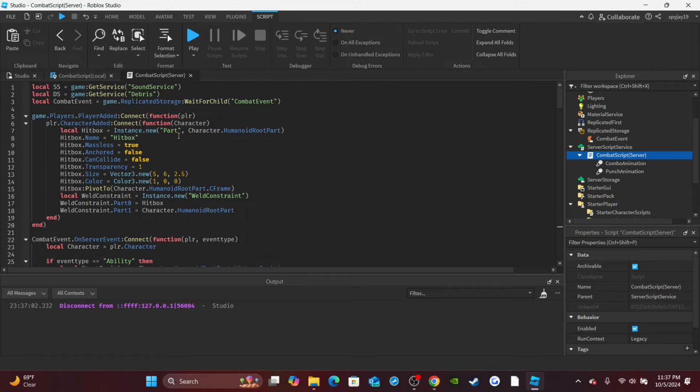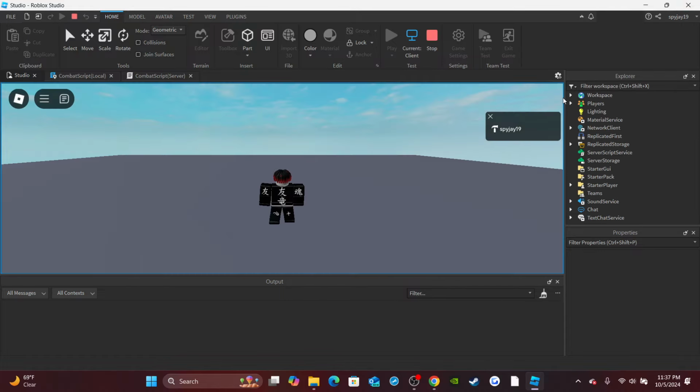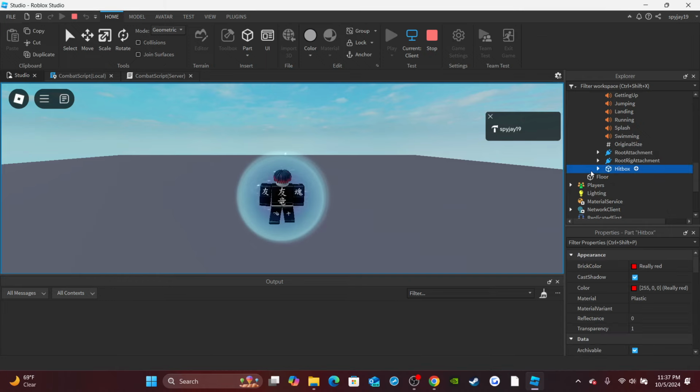Okay, so player.CharacterAdded:Connect(function(character)), character.Humanoid.RootPart, hitbox, character.Humanoid.RootPart. Oh, I see the problem. I forgot to parent the weld constraint to the hitbox, so make sure you do that. Okay, now we click play, boom, open it up, boom, now we have the hitbox. And there we go, looking good.